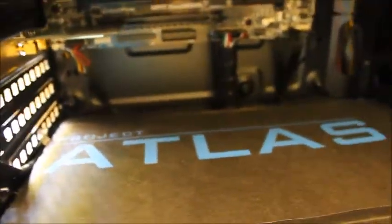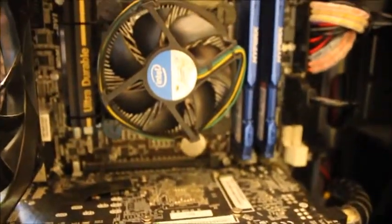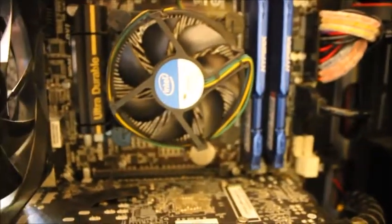Now you can see I've done all this cable management, as limited as it is, and I'll see you guys once I've got all these parts off and I've installed the new cooler and fans. Okay, so I know I'd said I'd see you when I next installed the cooler, but I just want to show you what was actually under this.